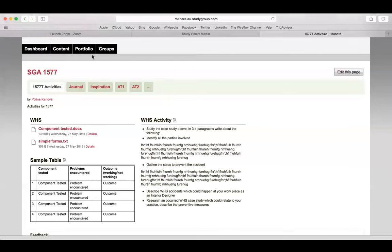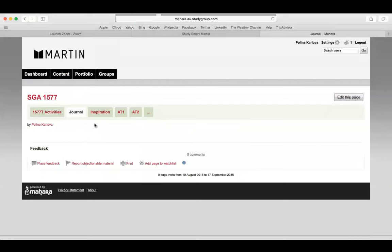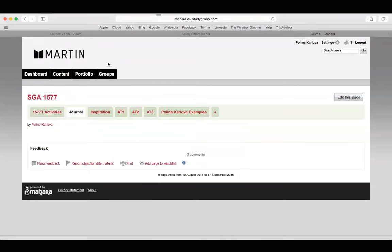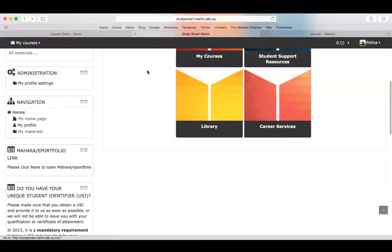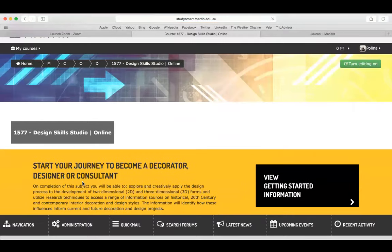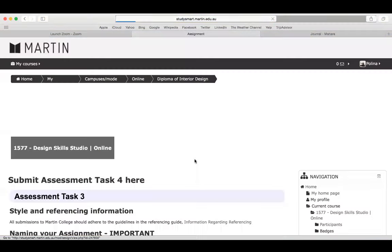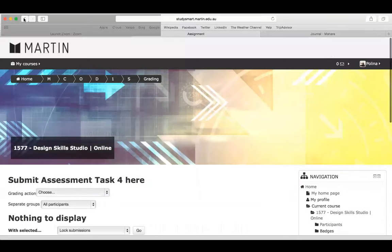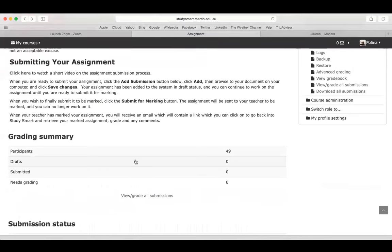So with this assessment 4, we don't submit it the usual way, via the assessment submission place we have for the last few assessments. We just have to upload it to the e-portfolio. So if we go back to the page, how to submit your assessment, and go to assessment number 4, submit assessment, I would assume all you give me is just a share on Mahara, the link. Because that is what is required. It's actually required for you to do it through ePortfolio.